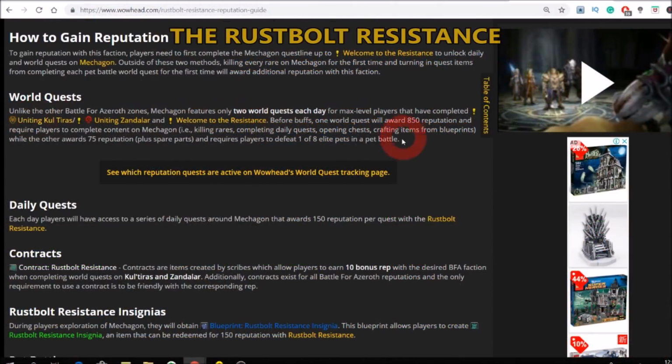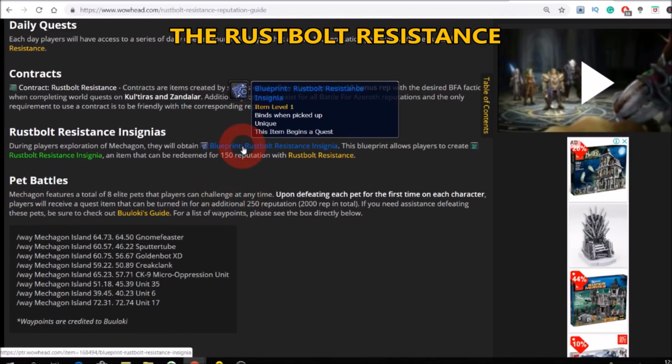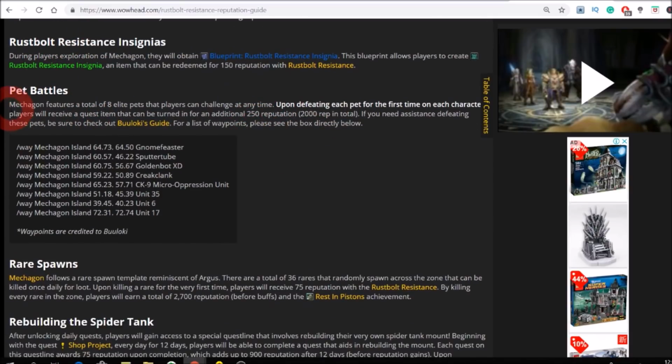First, if we exclude the pet battle ones, Mechagon only features one world quest per day, but it rewards 850 reputation. Next, you also have daily quests for 150 rep each, bonus rep from contracts, and occasionally a blueprint will drop that will allow you to turn Mechagon scraps into reputation tokens.